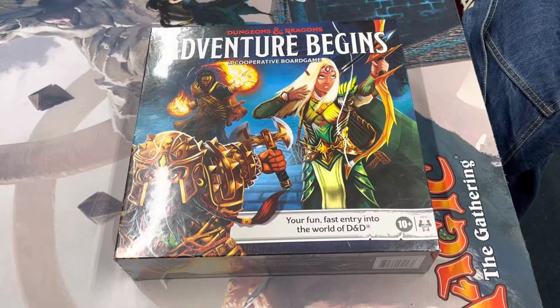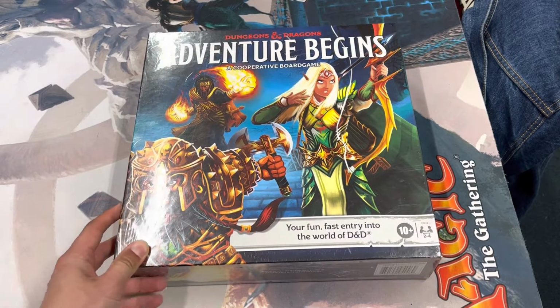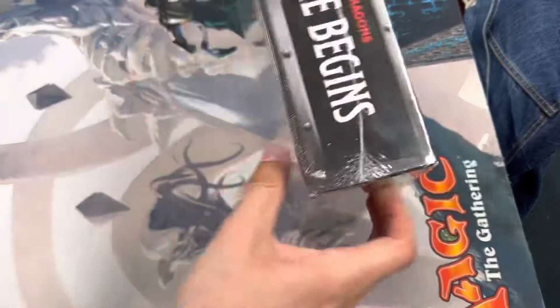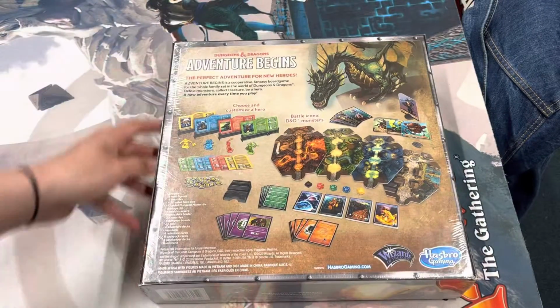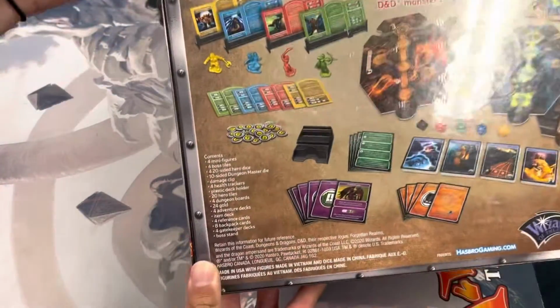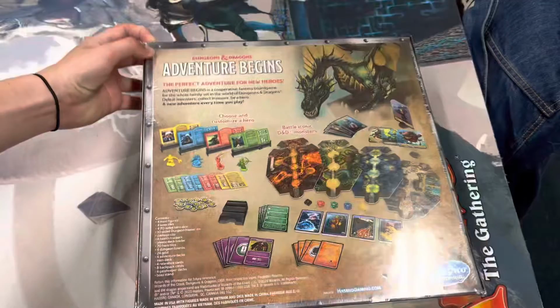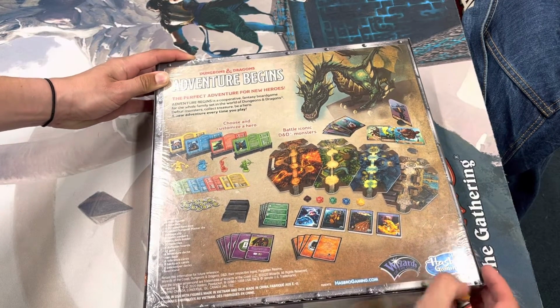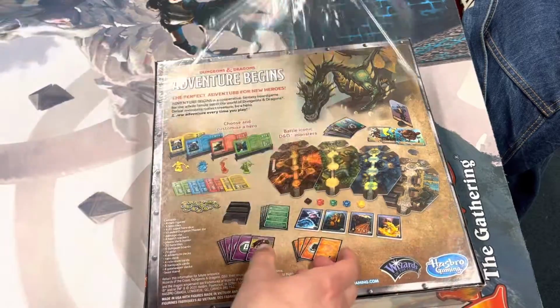Hello, today I have Dungeons and Dragons Adventure Begins Cooperative Board Game. Not sure much about this game, but I'm gonna open it up and see what's inside. It's got a good amount of components here, it looks like. So let's see.